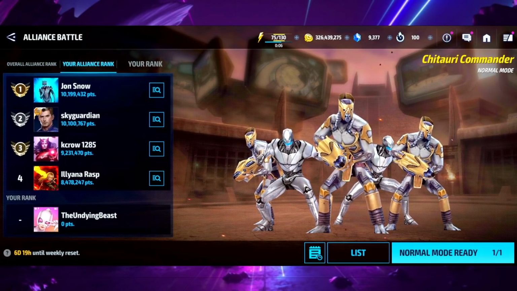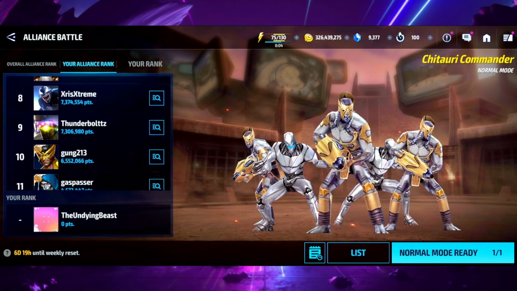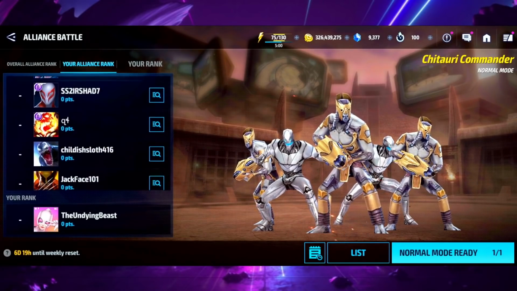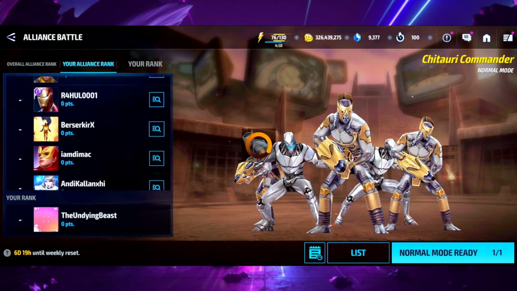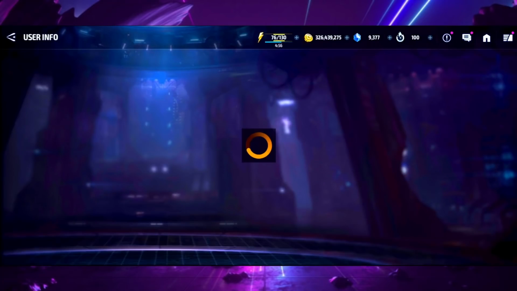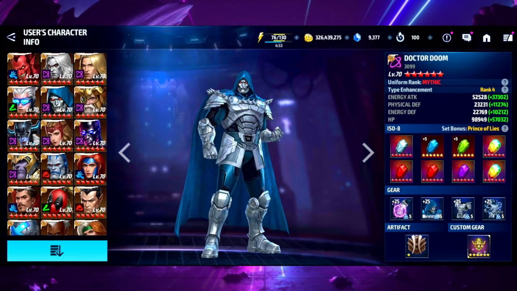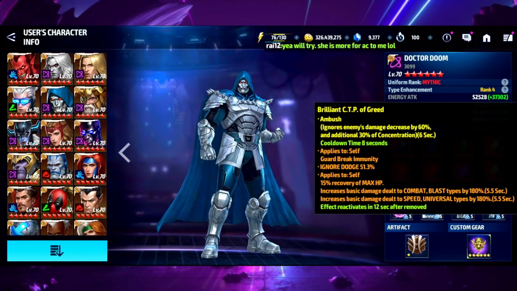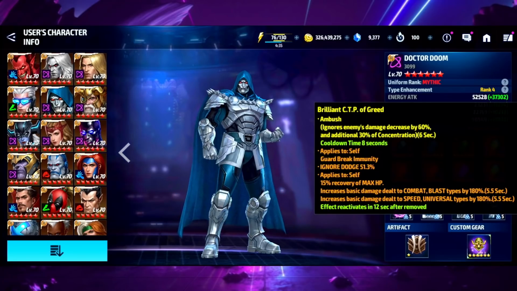So my homie Zerk, aka Berserk, he actually did a reforge for his Greed. Where is he? This guy. And he got extremely lucky and he got a brilliant CTP of Greed for his Dr. Doom. And as you can see right here, what it says, ignores enemies damage decreased by 60%, and then he gives you 180% damage against all types. So combat, blast, speed, and universal.